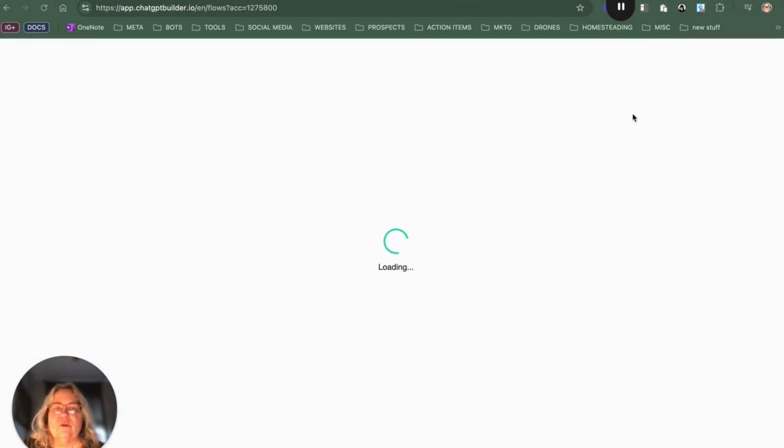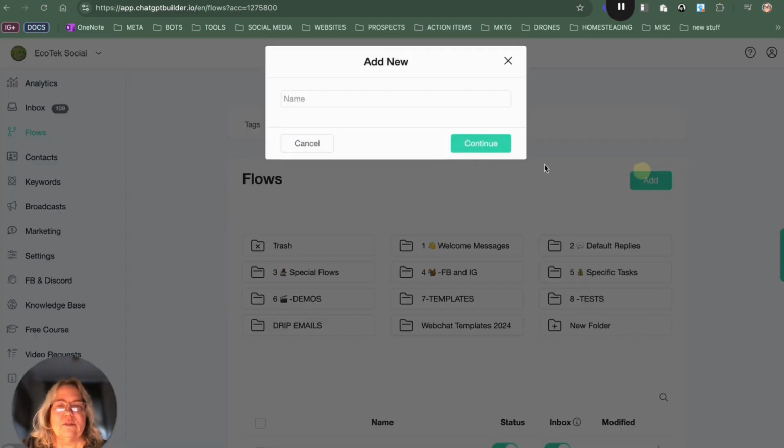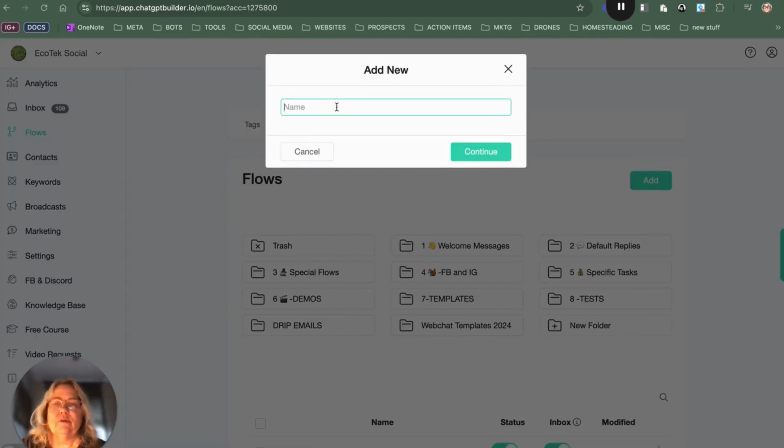So let's go into flows, and we'll do the same thing. We'll build 3 emails. You could do 5, you could do 7, you could do however many you want, and put anything in them that you want. But I'm going to go ahead and recreate the 3 that I have in my lead magnet, just because I have copy in those. So let's do that. So let's add a new one. We'll put test campaign number 1.